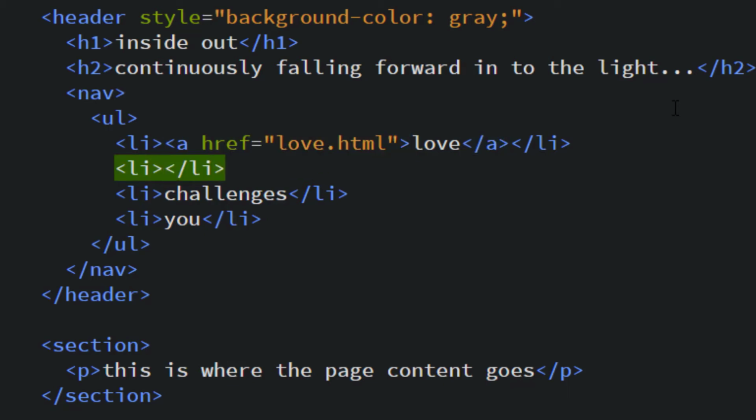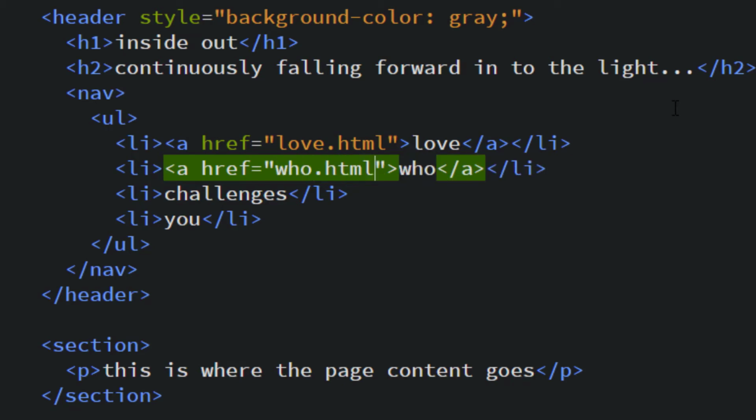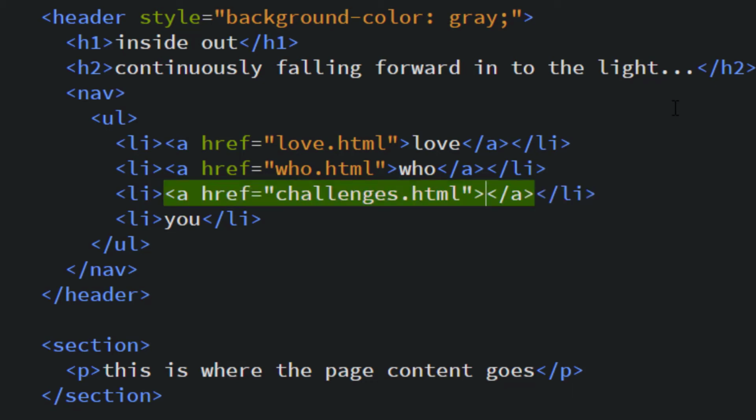Let's go ahead and move on to our who. So I cut that and put in my anchor tag and my href equals. And I'll put the content in this time just because I have it on clipboard, and that's where I end up. And then I'll come back and do my who.html. Same thing for challenges. Open the A tag, put in the href attribute, and challenges.html, close off the anchor tag, and populate it with challenges. And you can see up here that we, in fact, have changed over to a link in there as well.